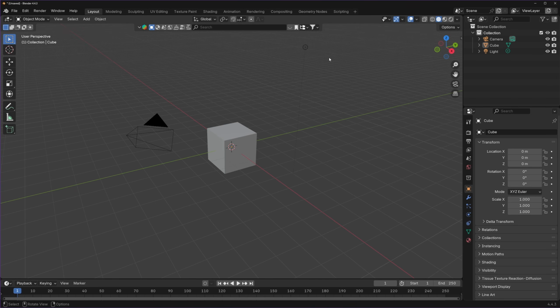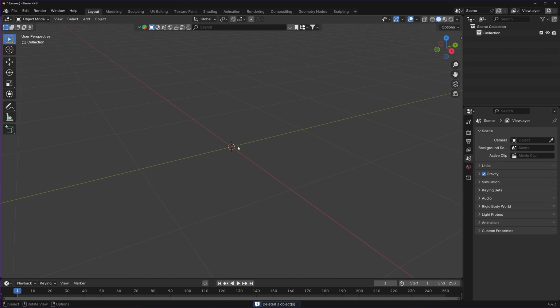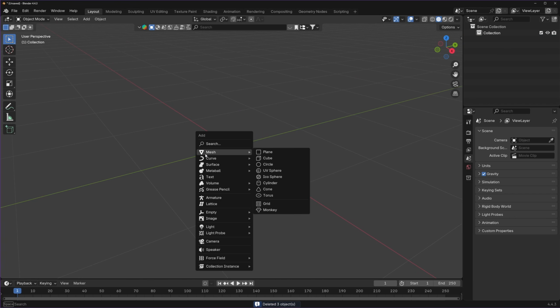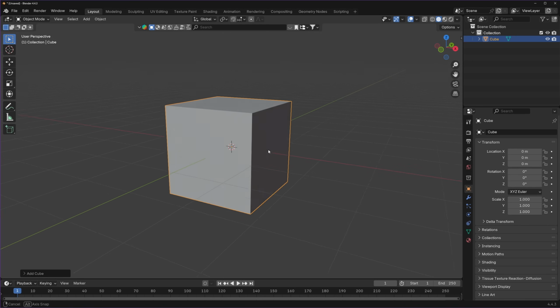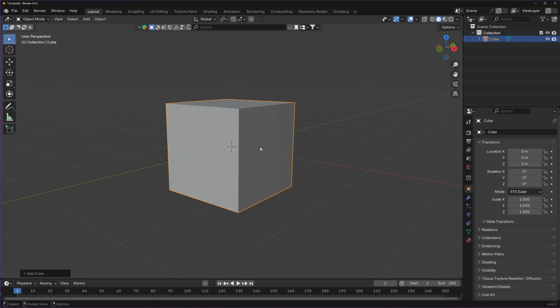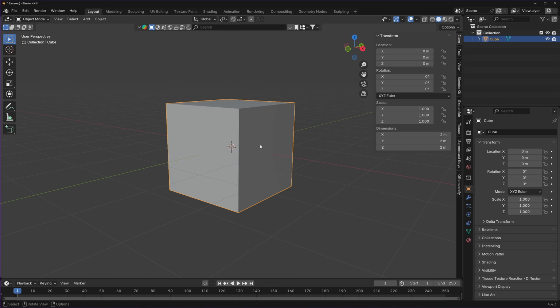To start with, what we can do is select everything and then press X to delete it. Now we can start with an object by pressing Shift A and then click on this cube. Whenever you are modeling something in Blender, make sure it resembles the actual size of the real world. So if you press N, selecting this cube, it will give you the dimension of it.